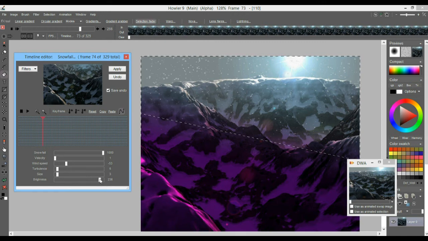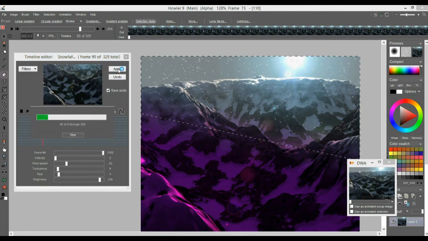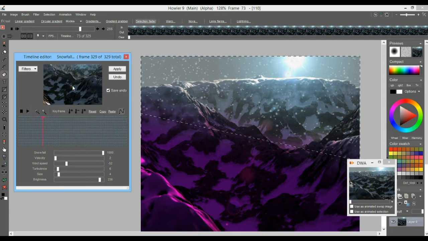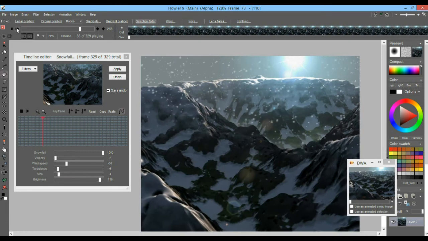We see it better, it's brighter. It's bigger because it's closer. And it shows more turbulence because it's close enough we can see it. The wind speed is bigger because it's closer, it moves past us a little bit faster. The velocity we don't need to worry about quite yet, and the amount of snowfall is still good to have at the max. Let's render that 1 or 2 more times, and you can see now it's starting to look really heavy up there. All right, let's play that.